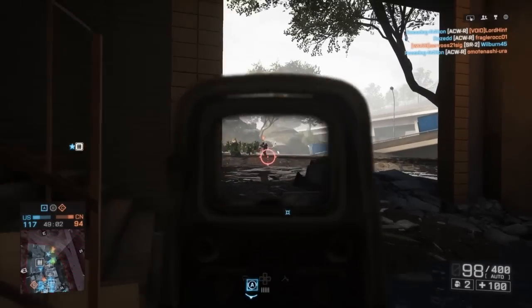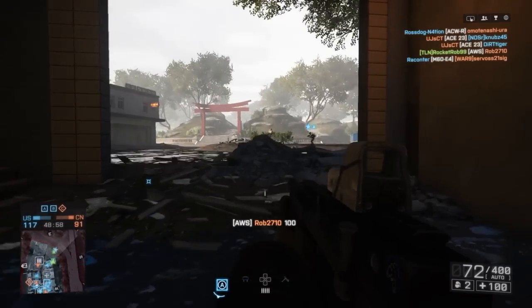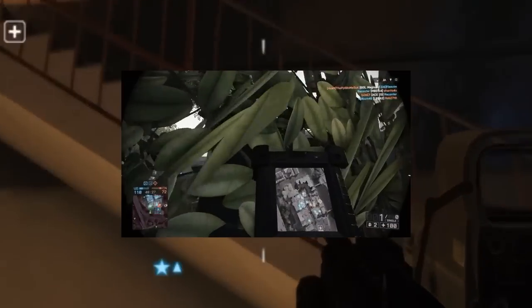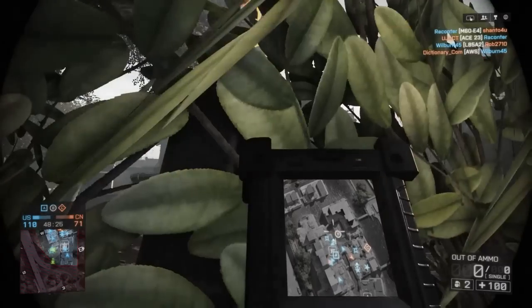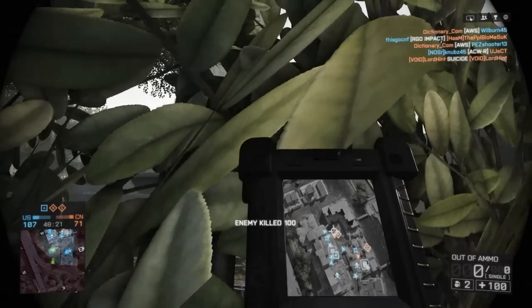The other side of it is that mortars can also be one hell of a trap. As you saw there, an enemy came up on my mortar, and I heard him come up, and I came out from my hiding position, and I was able to take that guy down.